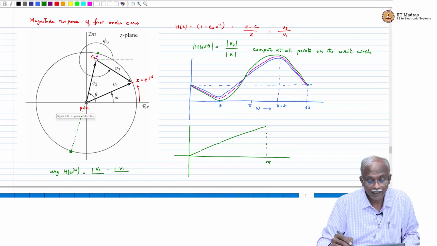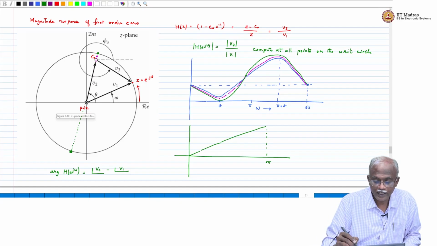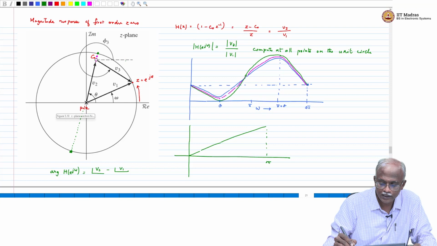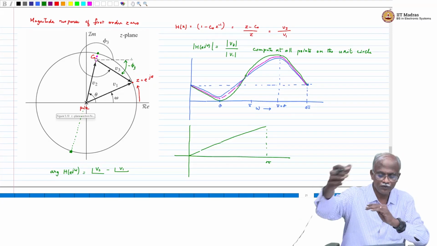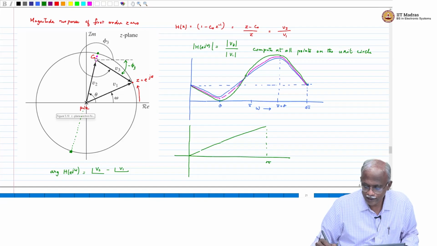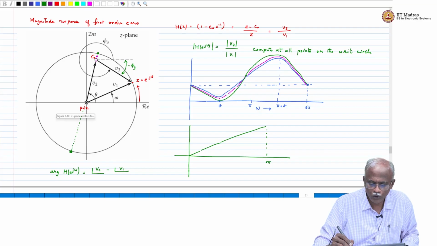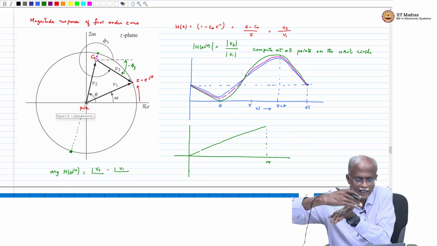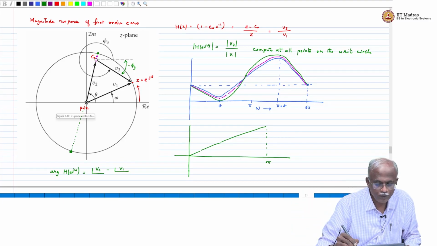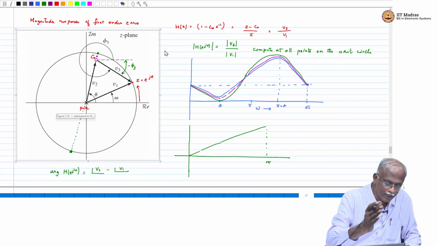On the other hand, the angle of v3 changes. How does it change? It starts out by being negative. Why negative? Because it is below the horizontal line. So basically this angle will be minus phi 3, if you take phi 3 as the angle going in the counterclockwise direction. So it starts out by being negative. Okay, and as this point comes closer to the 0, notice that this angle becomes less and less negative. And eventually the angle touches 0, and then becomes positive.